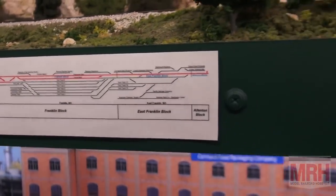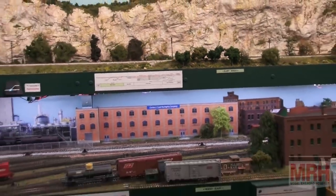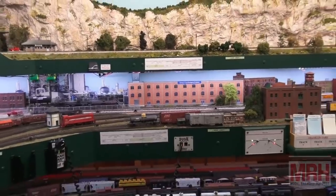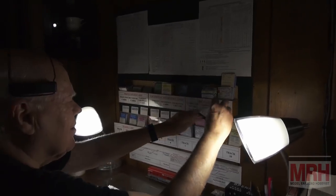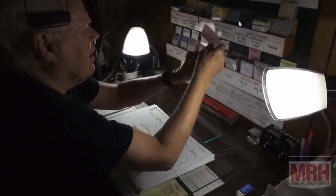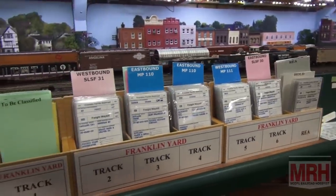Well, it's important to me, when I go somewhere else and operate, that I know something about the geography of the layout and where the heck you are in the scheme of things. And I felt that was important. In terms of my layout, anybody coming in can pretty much see on the fascia where they are and what town they're in and so forth. So I think it's important.